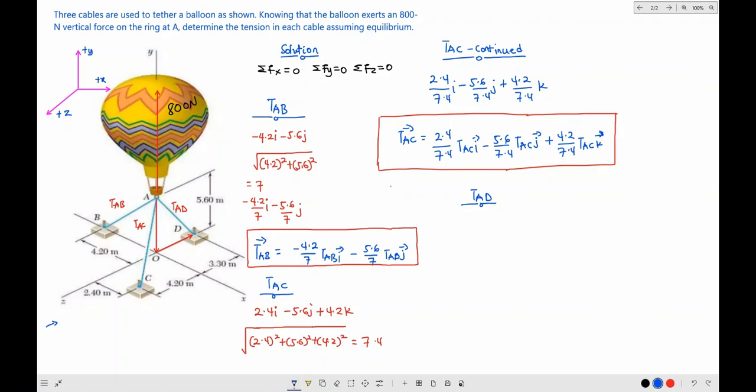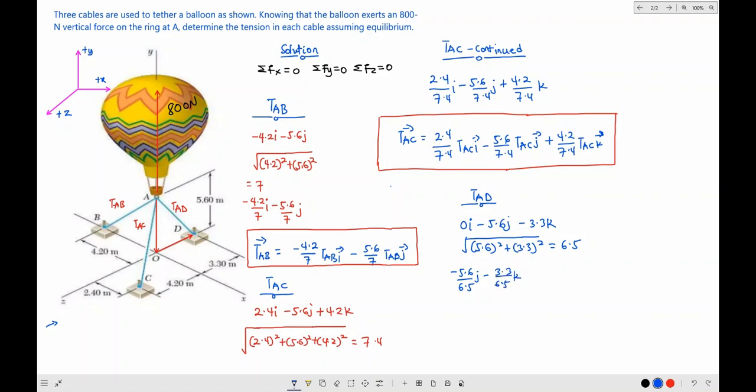All right. So for the position vector, we didn't move in the x direction, so that will be 0i. And then for the y direction, I'm going to have minus 5.6j. And then for the z direction, I'm going to have minus 3.3k. So let's find the magnitude of this. That will be the square root of 5.6 squared plus 3.3 squared. That will give us a value of 6.5. So now let's find the direction vector. We're going to have minus 5.6 divided by 6.5 j, minus 3.3 divided by 6.5 k.